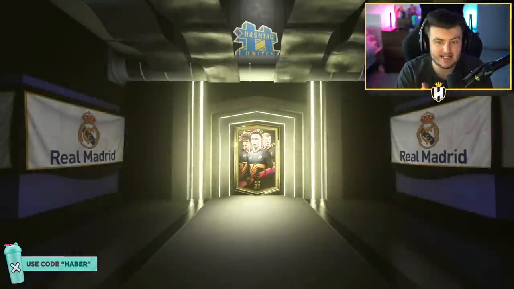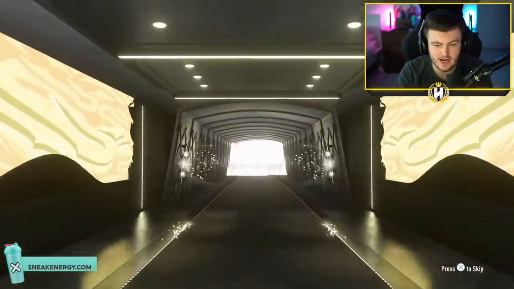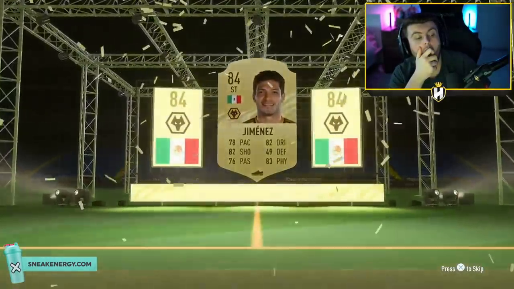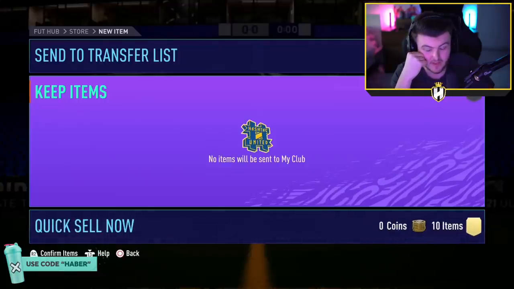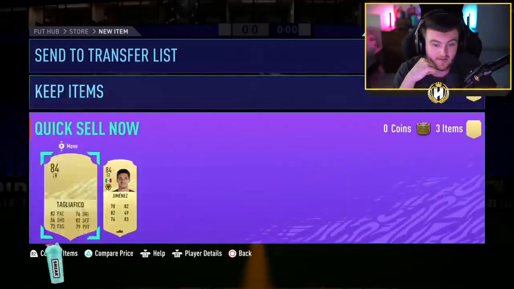Fingers crossed. Go on. CR7, Mbappe, Neymar, Kante, someone like that. Oh my God, it's not a walkout. I'm very surprised that you can actually get a non-walkout. It's an 84. Jesus. That is so bad. I don't think you even make profit on that. Don't quick sell it. There's more. You can't even get all those items back. There's no point quick selling it. But my word, that's terrible. That is awful. That might be the unluckiest pack I have seen in a very long time.